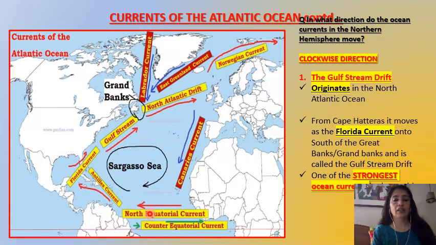This is the North Atlantic Ocean. In the geography maps, you've got this. Mark the oceans, the Atlantic Ocean is there. This is the North Atlantic Ocean. And the Gulf Stream drift, which lies to the south of the Grand Banks, is the strongest ocean current. So, in what direction do ocean currents flow in the northern hemisphere? Clockwise. Southern hemisphere, anti-clockwise. It will come to that.